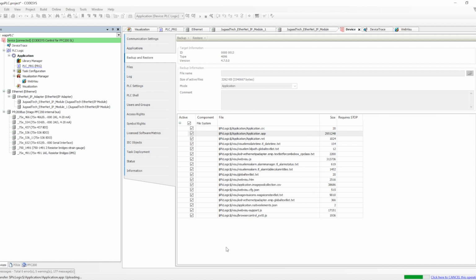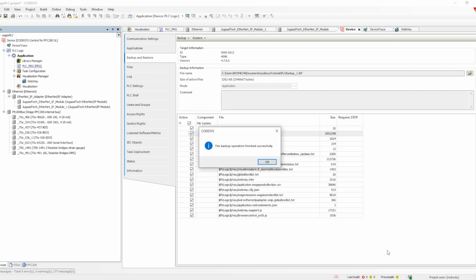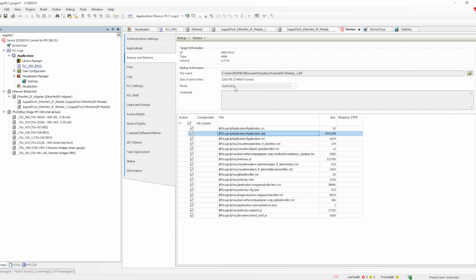It will show the location where the file is created and with what file name, and it will also show the details of what it has backed up, and we will get the final confirmation that the backup is successfully created. So this is one way to create the backup.